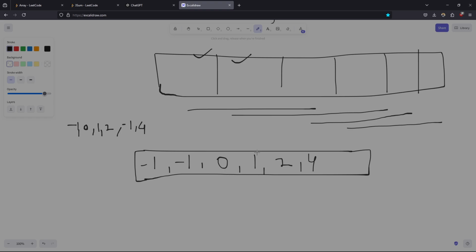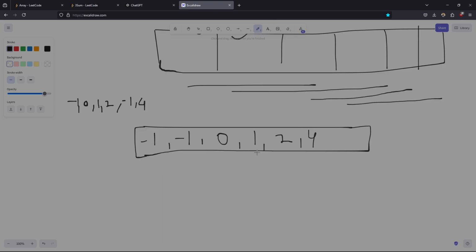So what we can do is compare this and this. Instead of doing this, we can take the first element, the second element, and the last element.